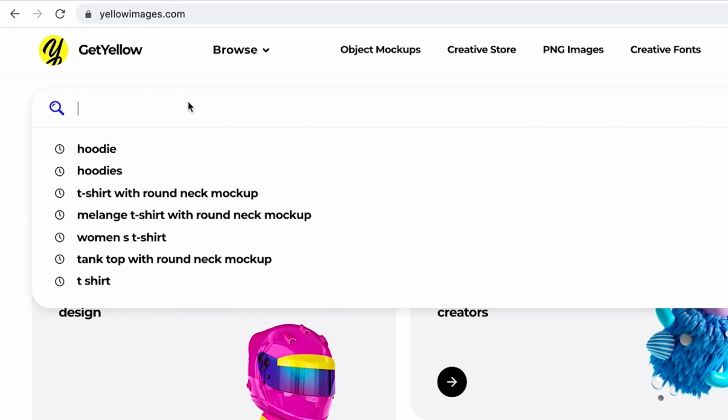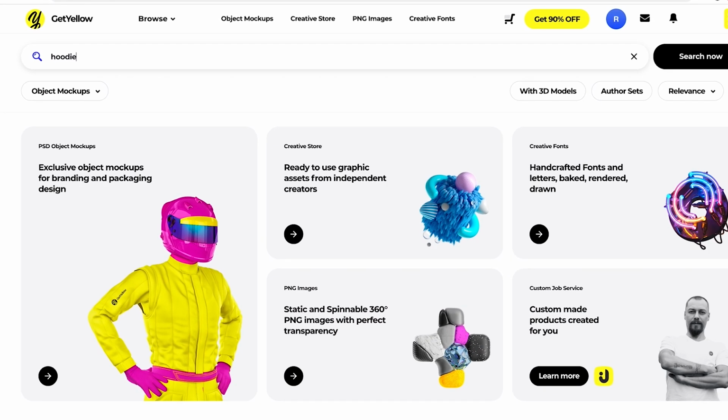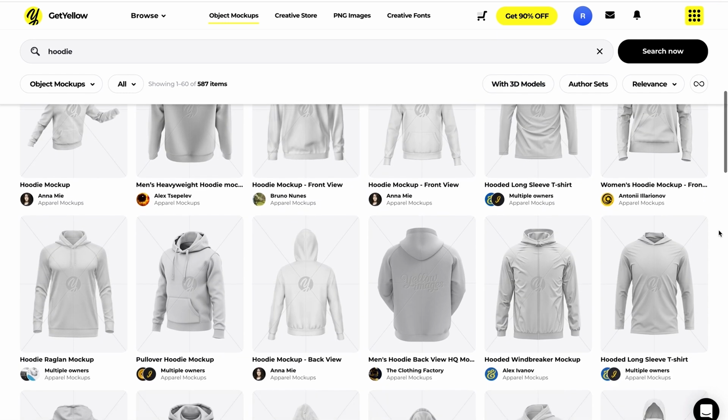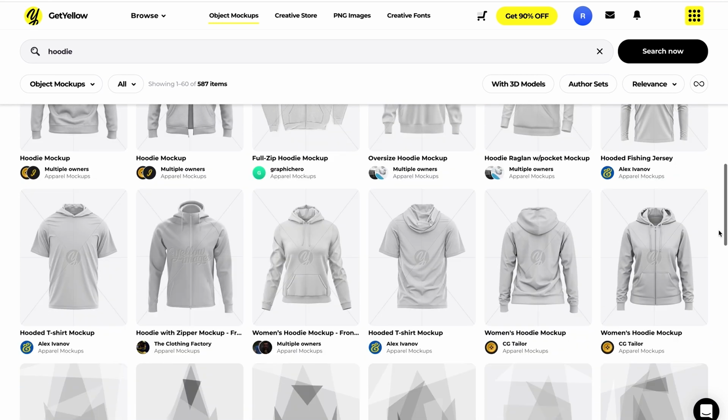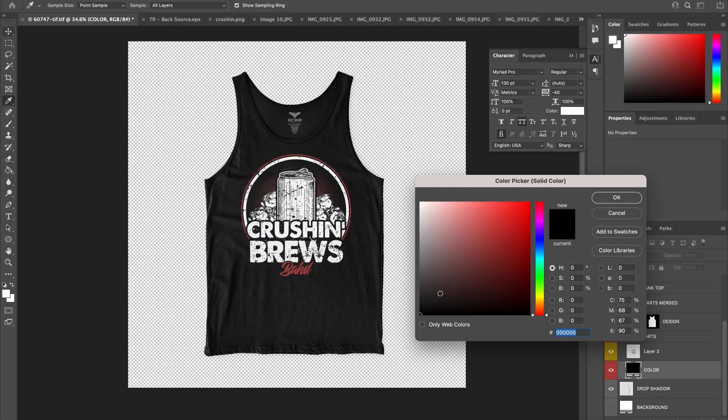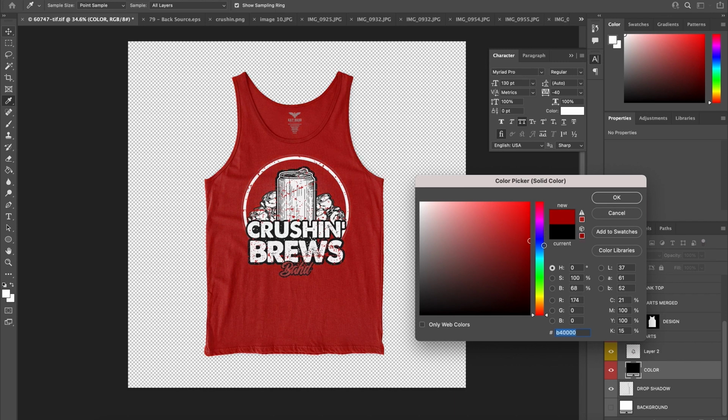And what Yellow Images offers, if you go to their website, is if you type in like hoodies or t-shirts, they've got all these different styles of t-shirts and hoodies and tank tops, front and back, taken in different ways based on whatever you want as the brand owner. And you can purchase these for like $14.99 for a t-shirt, and it's yours. And when you download it, you actually get the Photoshop file so that you can change all the colors around. You can remove the tag, add tags. It keeps all the textures there, and it just looks absolutely amazing. I'm not being paid to share this with you, even though I could be.